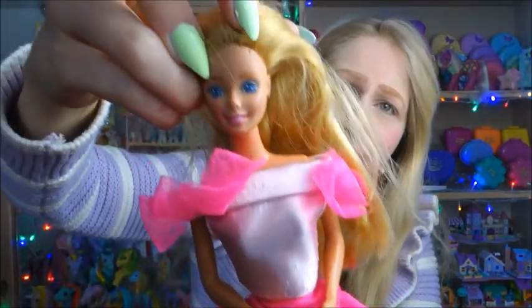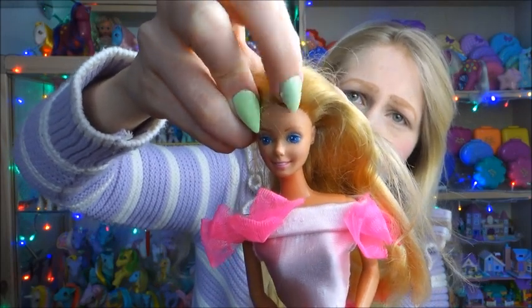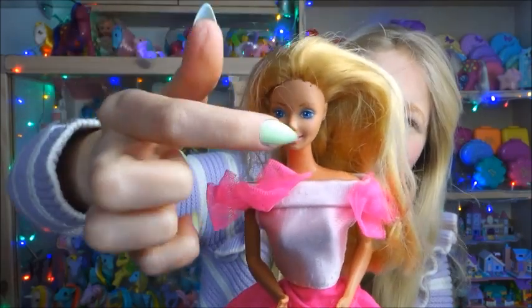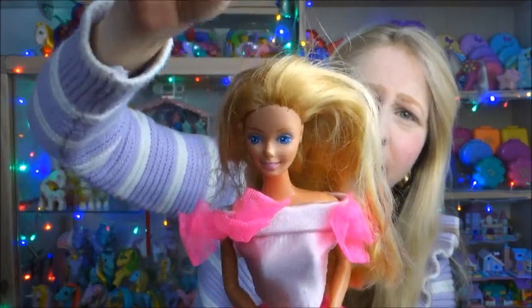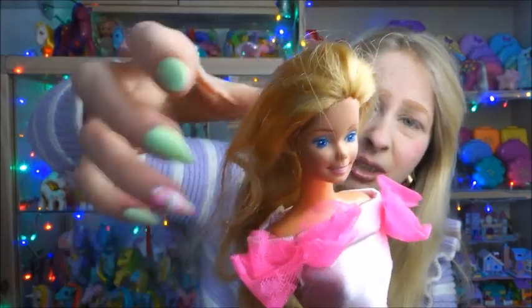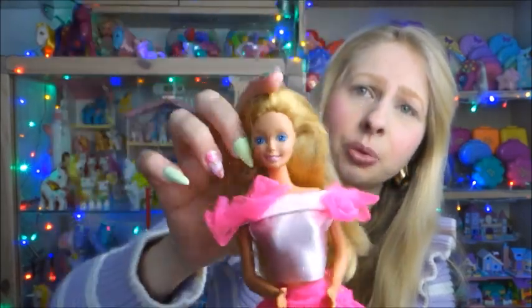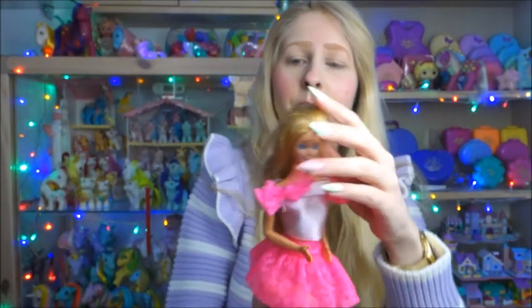And then this little hole here, I think it was probably rooted there, because the rooting in the 80s for Barbies was not that nice. It was pretty uneven, sometimes big spots at the front, so plugs sometimes. So the rooting in the 90s was done definitely better. I think she still has her original hair length, I just need to restore it a little bit, and maybe I can show it to you again when I'm done.